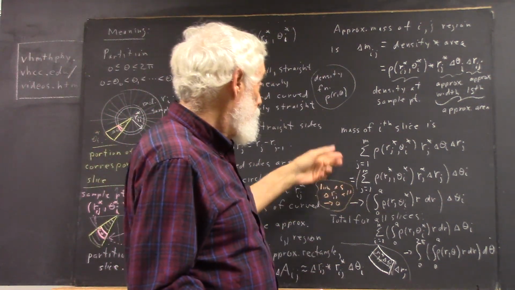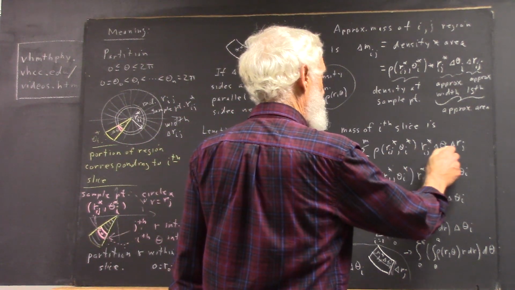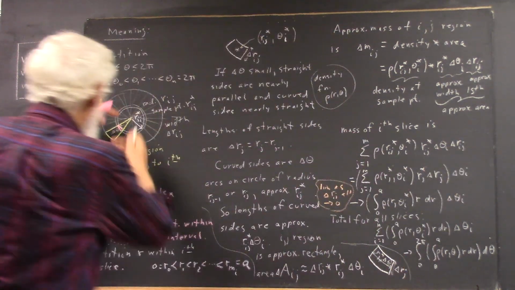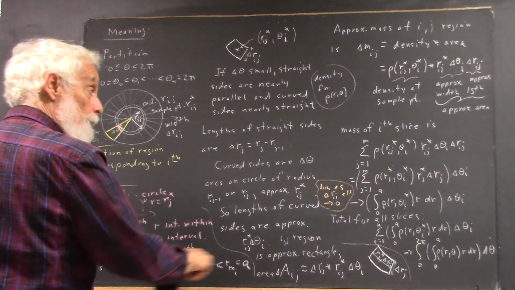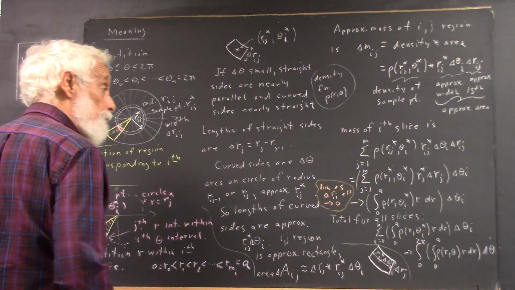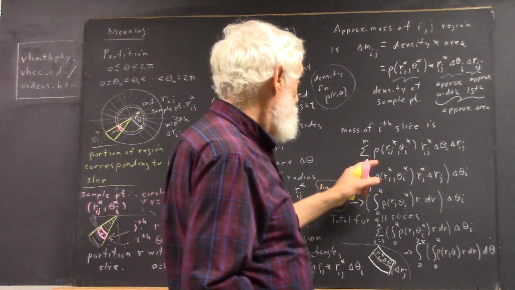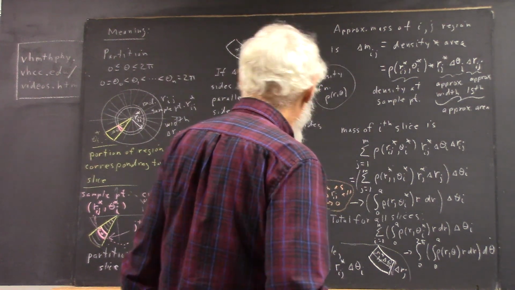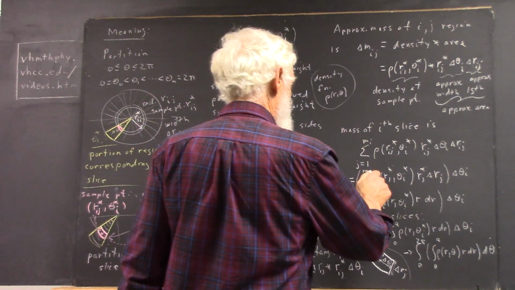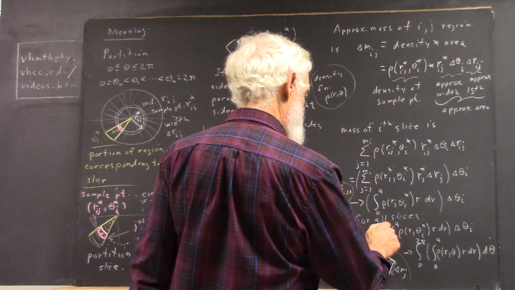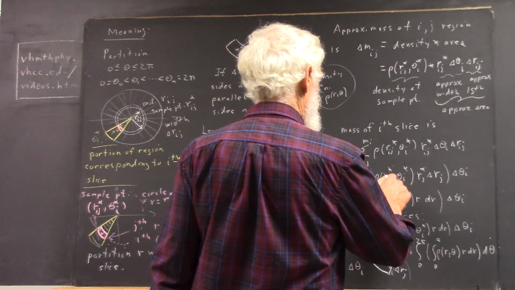Well, the approximate mass is, we sum from j equals 1 to m, because of course our ith slice has been partitioned on r from 0 to a in this case, because we are looking at a circle. So we just sum all these up from j equals 1 to m. Now that should actually be an m sub i. So let's make those m sub i so I don't have to comment on that anymore. And while I'm at it, let's put the i's on the r's.